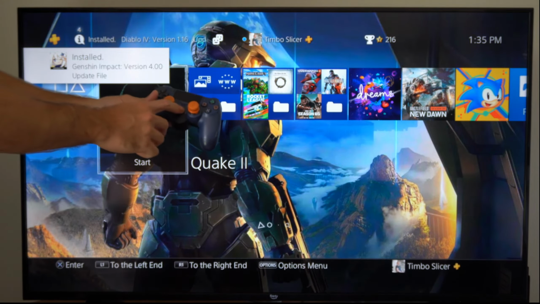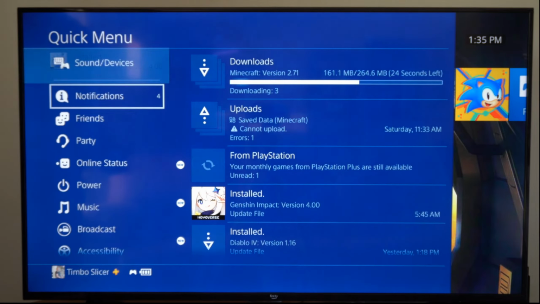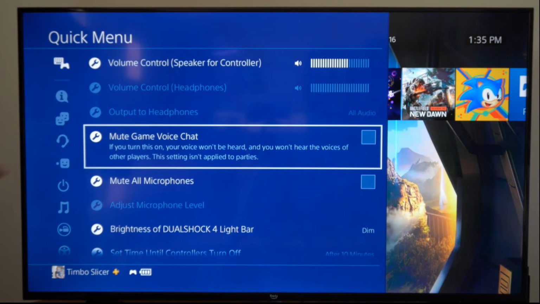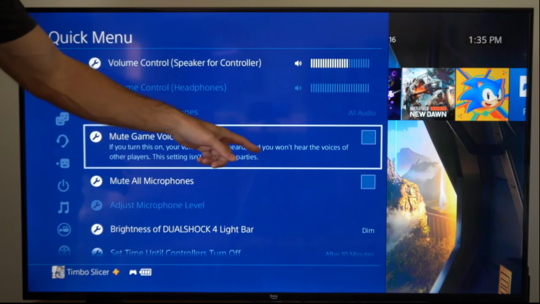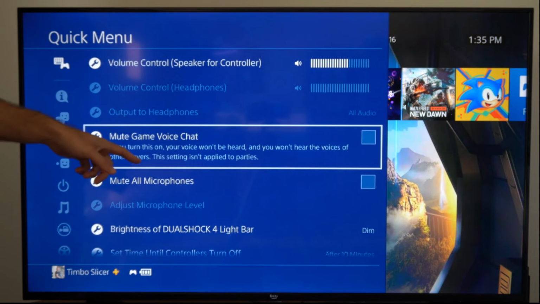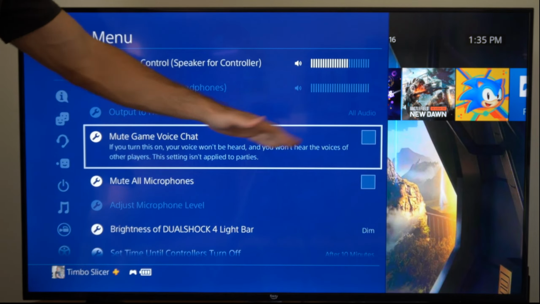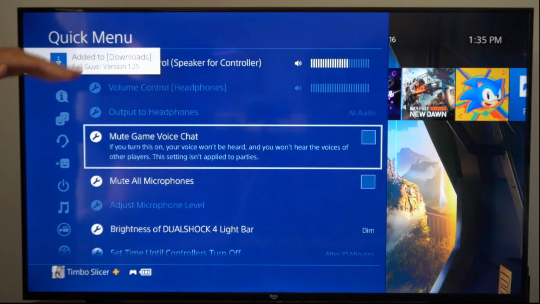What you want to do is hold down the PlayStation button, open up the quick menu right here, and then go up to Sound/Devices, and then go to the right. Then you can go to where it says Mute Game Voice Chat and checkmark this. It says if you turn this on, your voice won't be heard, and you won't hear the voices of other players. This setting isn't applied to parties. So you can checkmark this and you won't hear any in-game voice chat.